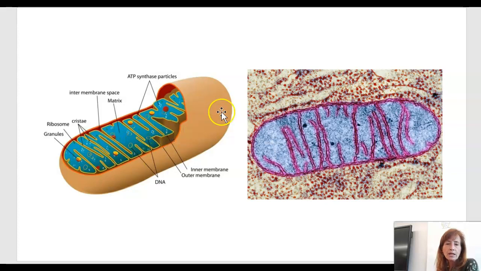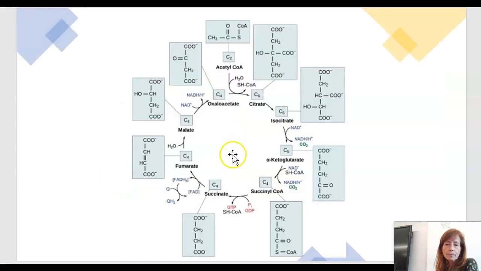We have pyruvate going in here into the mitochondria. Now what? So pyruvate was made into that molecule that we said was acetyl-CoA. So here's acetyl-CoA right up here. And acetyl-CoA is now going to enter this thing called the Krebs cycle. It has only two carbons, because it lost one as carbon dioxide. So there's 1, 2, this one, and then it has this CoA, but that's kind of like an attachment.